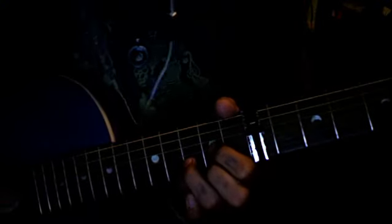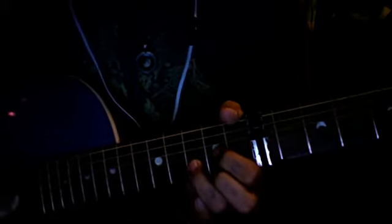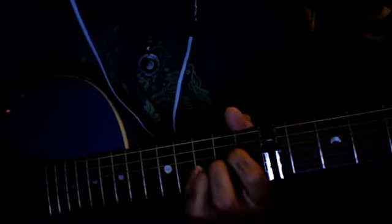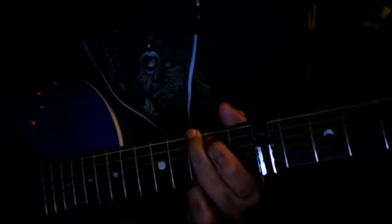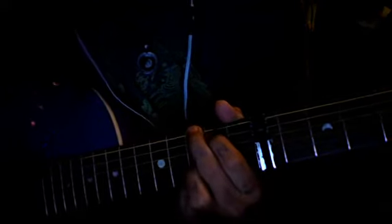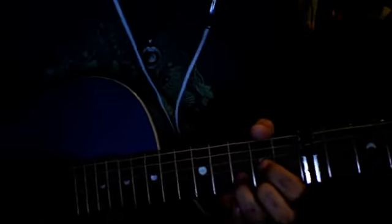It's a D, and A, and G as well. So, in order to play it, this is how we're going to. There's some picking in here, and like additional picking, so the picking is very easy.